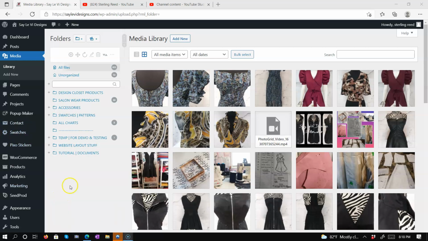It's very important that you understand that if you go to tutorial and documents, this is where you found your document, your tutorial. But remember that 400 by 660 is the size you want all of your images uploaded at. So you have two ways that you can do it, Lenora. One, you can already have it uploaded at 400 by 660, or you can go in here and there's an editor, it's called WP Paint Pro, that will do it for you.